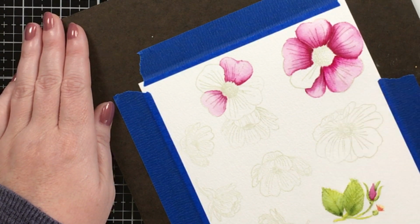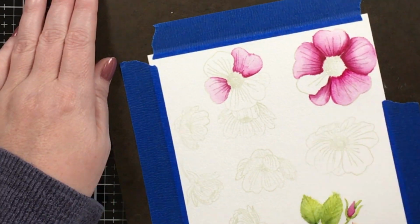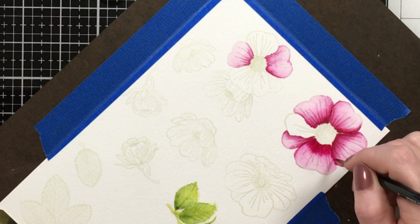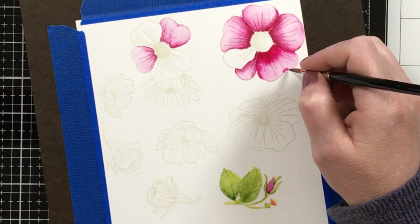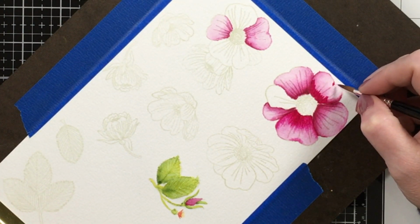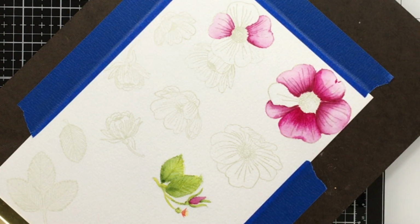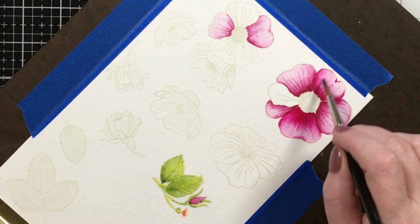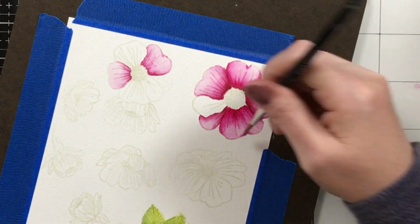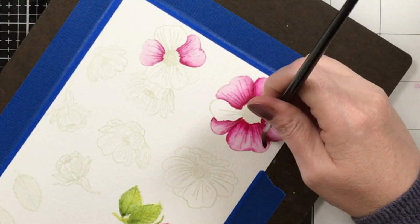So I'll go and drop some more color, and I'll just go in and add where I think the folds would be, a little at the end of the petals. And I just think it adds a little bit of interest, and I really like the way that looks. I'll use a clean, barely damp brush to go back and blend all that out. Here I'm actually removing color by using a damp brush to lift some of the color away.